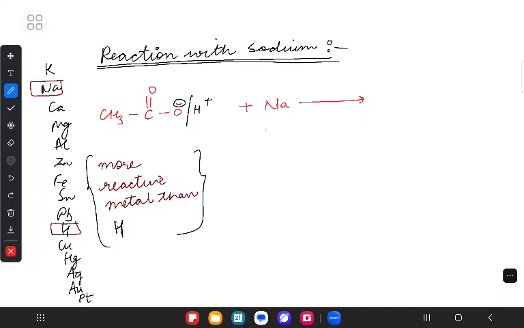So you understand that sodium is atomic number 11. So the configuration here is going to be 2,8,1. So when the configuration we have is 2,8,1, what does that mean? That one extra electron can be lost. See, I'll tell you a very simple story. So Na, you consider it as a very rich person. H is also one person and Na is also one person, but Na is richer than H. So do you realize that Na has all the power in the world to snatch anything from H? Because Na is like the head of the company, and H is just the employee of that company. Do you realize that?